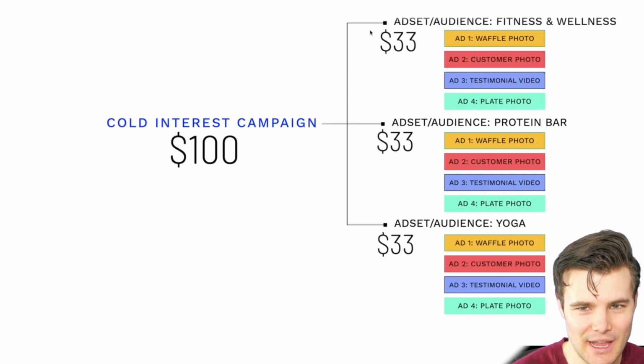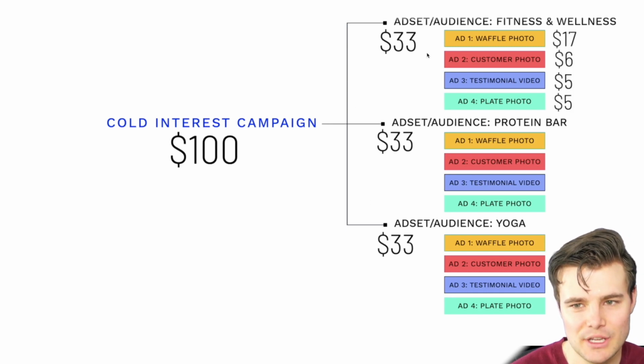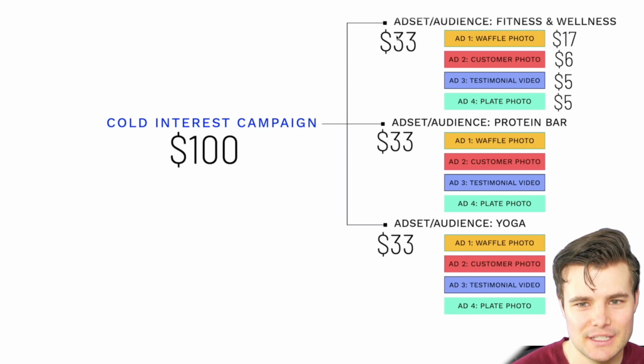In this example, we'll say, hey, I want you to split them equally so each one gets equal spend. And if you remember, the ones that perform best and generate the most sales get the most spend. So in this example, we set it at 100. It's spending equally amongst all these three. And this one gets $17 because it did really well.